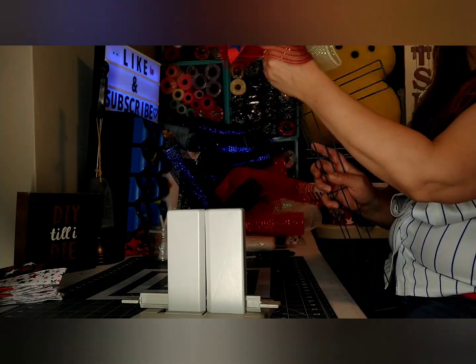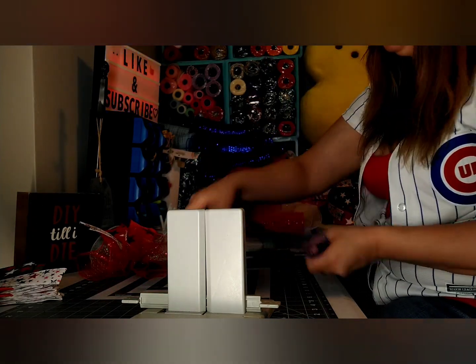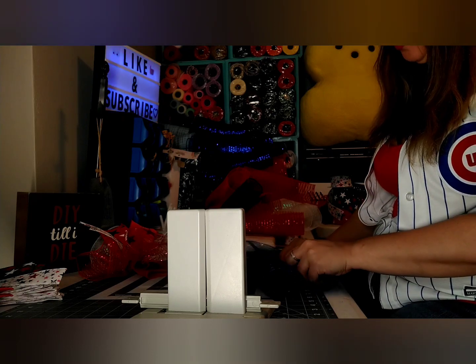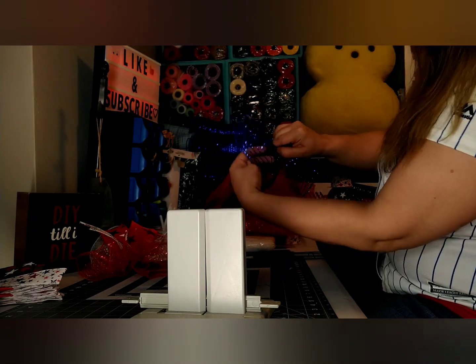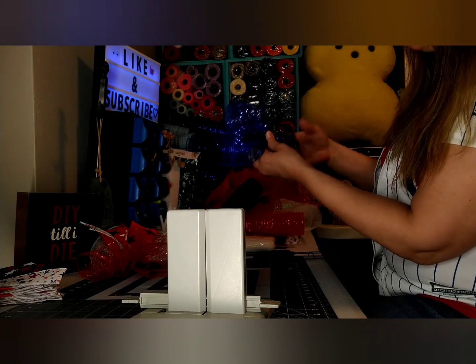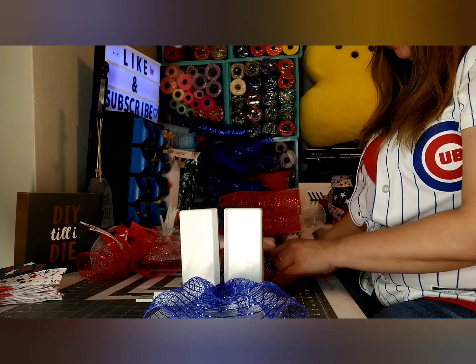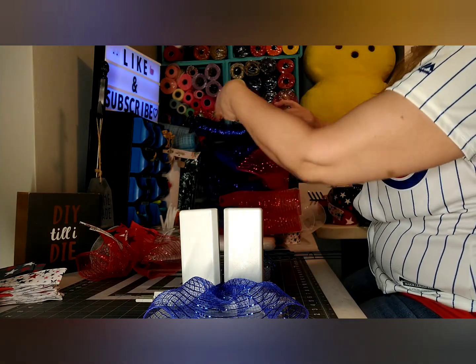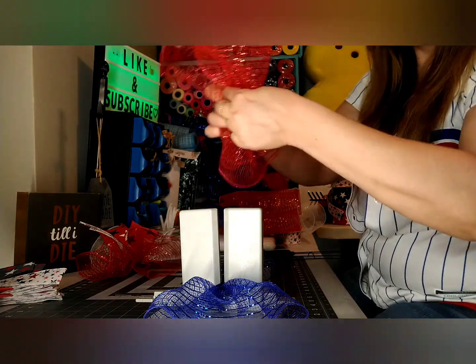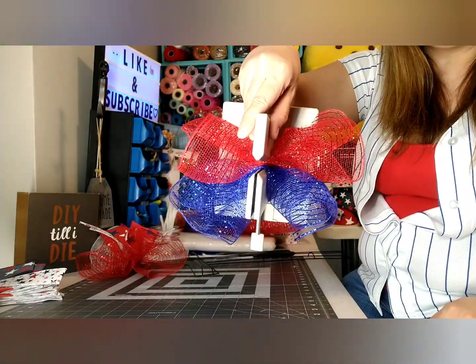Like I said, each section is going to have three of those. So we've got the red and the white. Now I'm going to do blue. And then I'm going to continue on with the red. So you make it a little bow tie. You puff them out. Put the little frayed ends in the inside. Put that on the little bow dabra. Okay, now red. You just lay it out. You're going to keep scrunching it from one end to the other. Puff it out. And then you're going to lay it on top of that. So once again, it's going to look like that. Red on top, blue on the bottom.